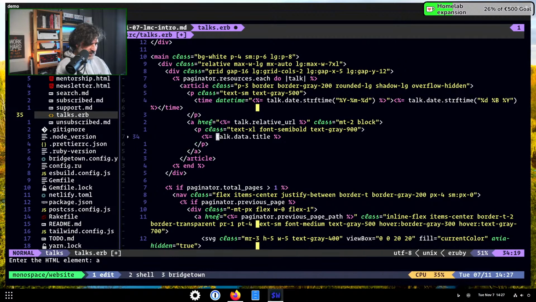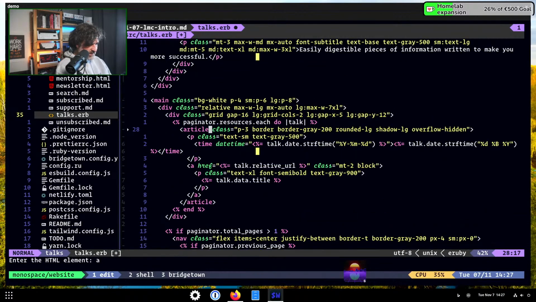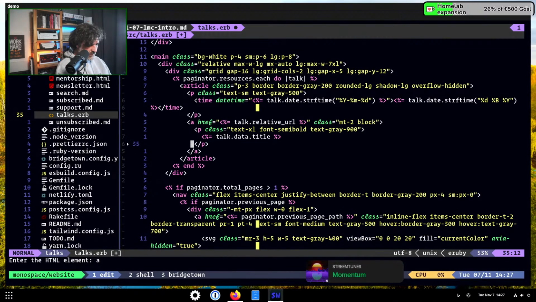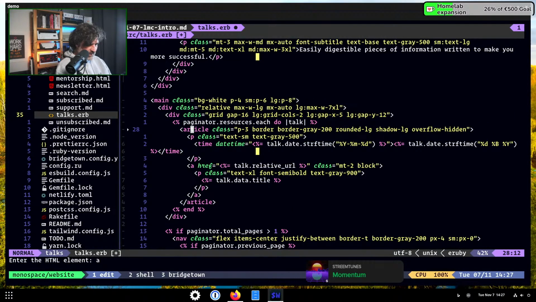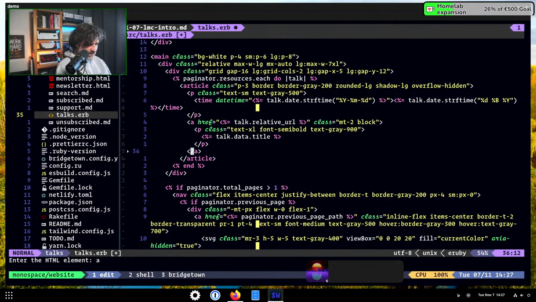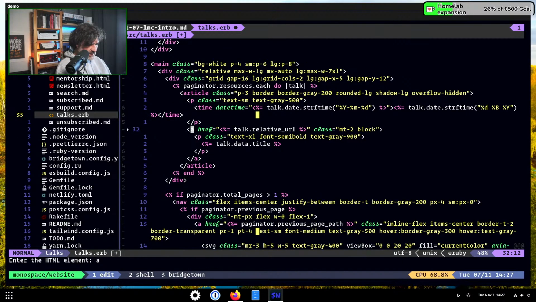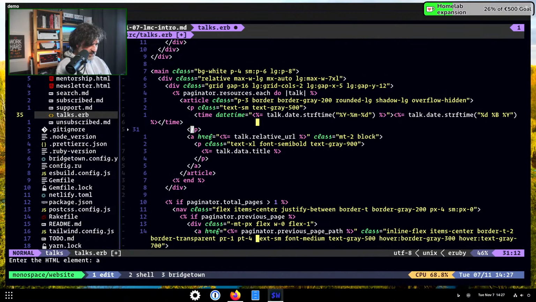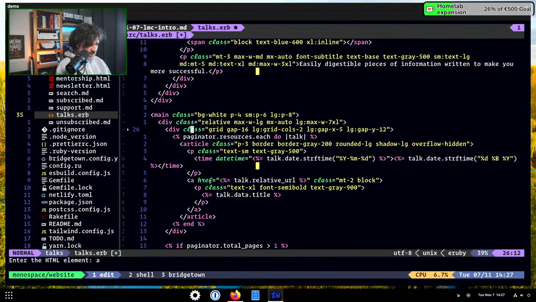I could even make this whole article element a link. I think that makes more sense in terms of actually hitting a link target. So let's do exactly that. Can actually wrap that, right?